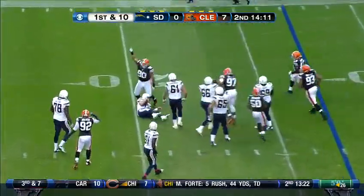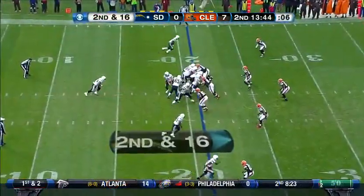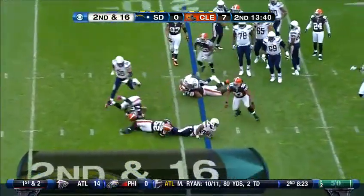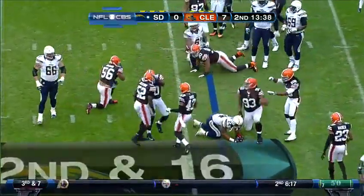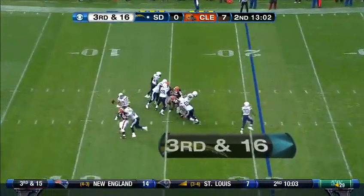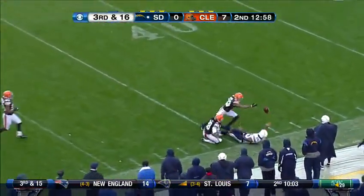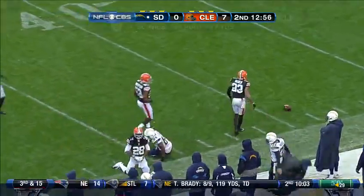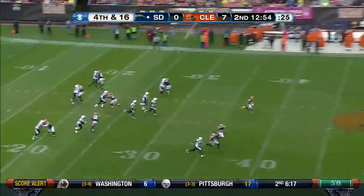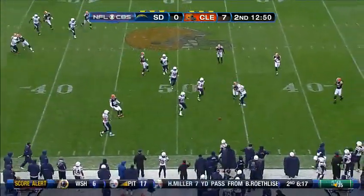Rivers set. And that's what you call a coverage set. 16 from the 21. This is Matthews. Matthews going nowhere. And Richie watch it in 16. Rivers airing it out. It is incomplete. Broken up this week, taking the roster spot of Nate Kaeding, who was released. Terrible kick. This is a shank off the foot of Cyphers.